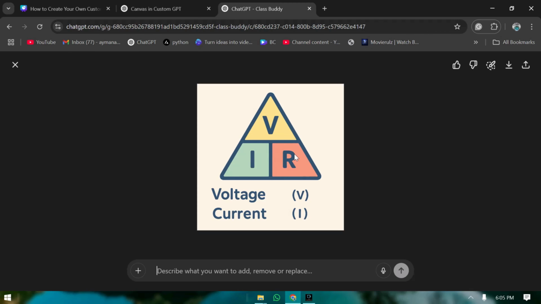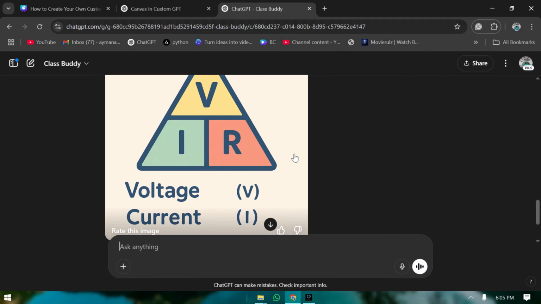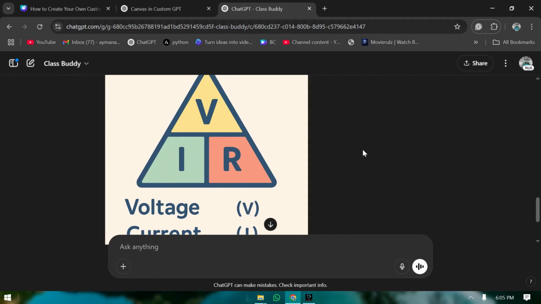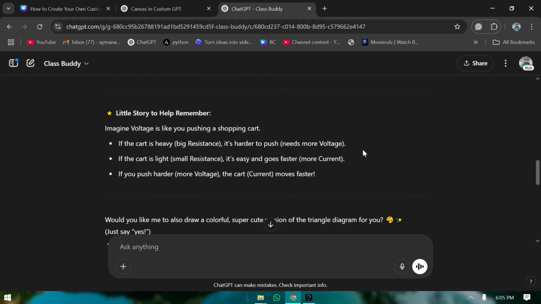So this is how it has explained Ohm's law to me in a simple and easy way by generating images, giving the answer in canvas, using formulas and a daily life example. So this is how you explain to a 5-year-old child. If you say 5-year-old child, using this example, if you explain him this little short story, even a 5-year-old child can understand what we are trying to teach him. So this is how ChatGPT responds with the prompt you give him and the kind of GPT you create.